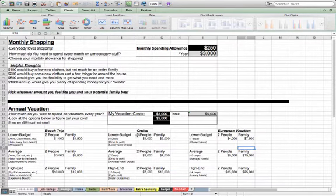Next, on to extra spending, and this is our last one that we need to look at here. How much do you want to spend monthly? In other words, shopping, going out, having fun. How much do you want to allow for yourself? If you want it to be $500 per month, then put in 500. It really can vary quite a bit. Keep in mind though, if you don't give yourself a limit, you could spend a whole lot of money here before you even really realize it.